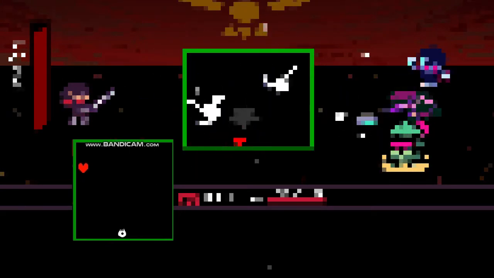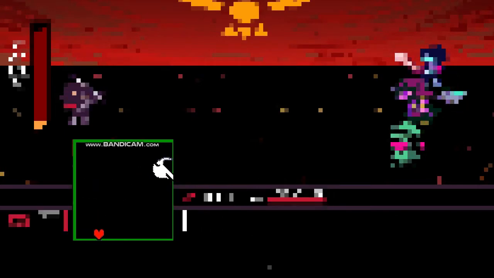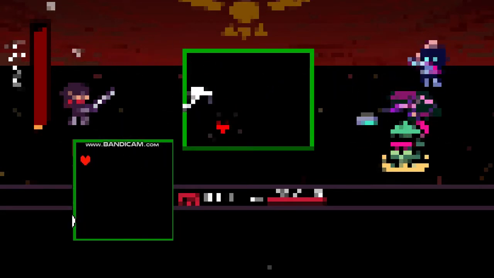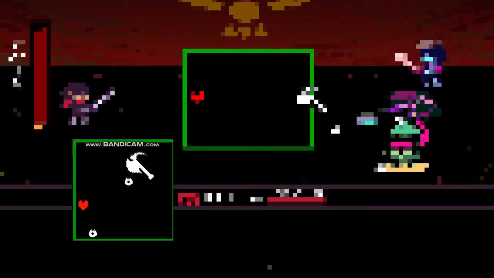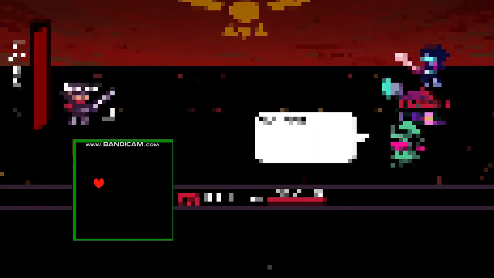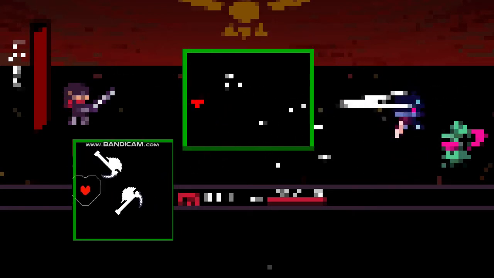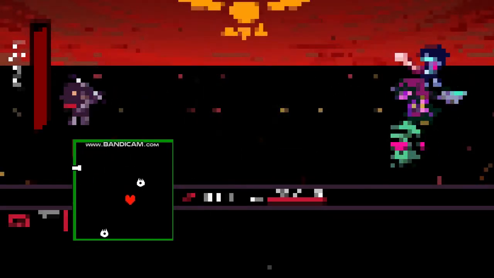After the three slashes, the axes. At first they were really, really tricky to dodge, but they just do this kind of motion, where they go forward, then do a 30 degree circle and go backwards. They're not that difficult to understand after you get the gist of it. And after the axes are done, and Susie stops attacking, Ralsei does the fireballs, which don't really hit you. I haven't tested if they avoid you, but this shouldn't be that big of a problem.